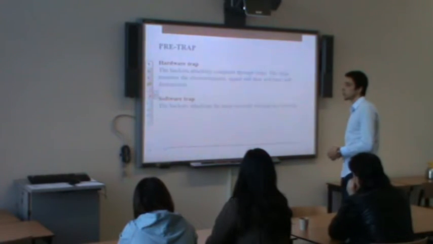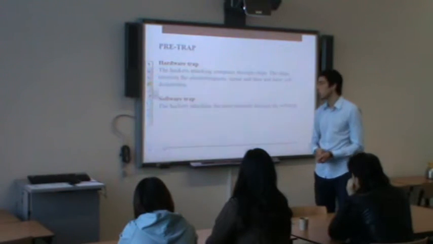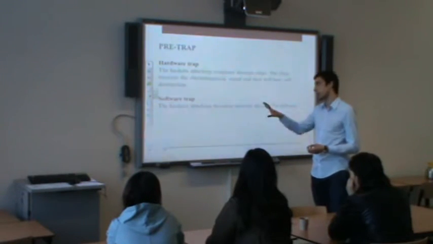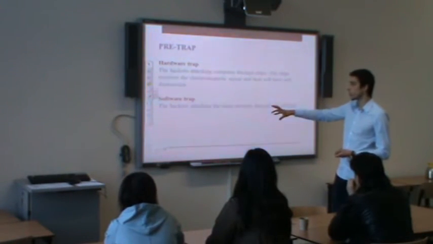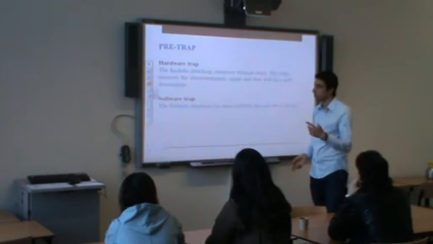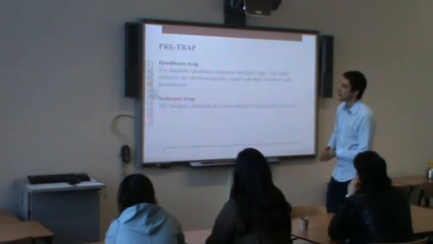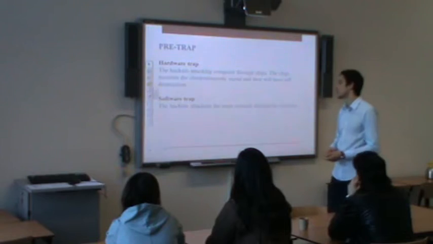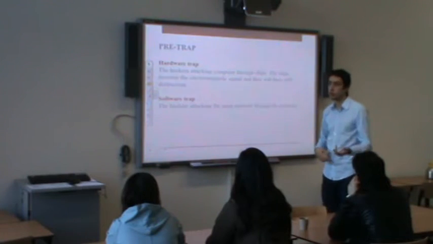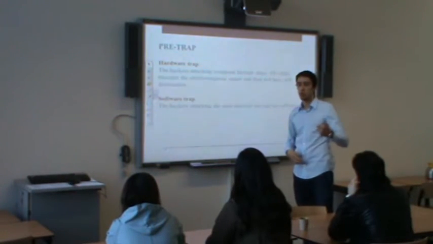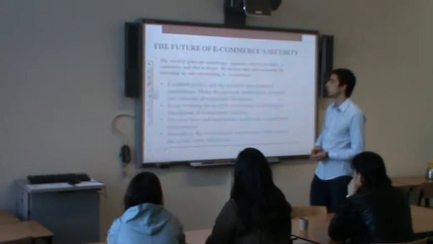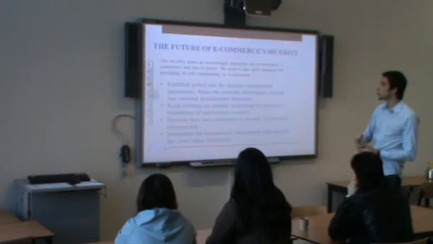A trap can be set in two ways. A hardware trap is like attacking the computer through chips. The chips receive electromagnetic signals. That's very hard for hackers to do, but a more easy way is a software trap. That can be done through another computer. Hardware traps are more for a studied hacker and stuff like that. But a software trap means attacking the main network through the software, so you can do it very easily by sharing a file which is interesting to someone. And if he downloads it, it will contain a trap.